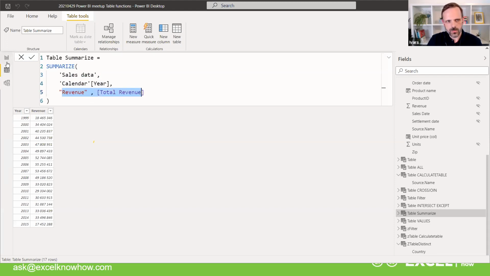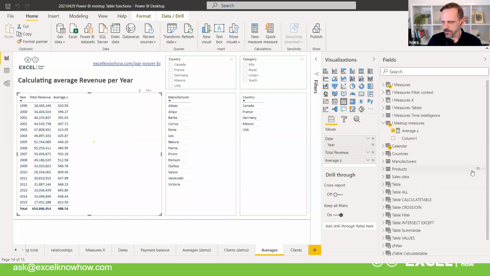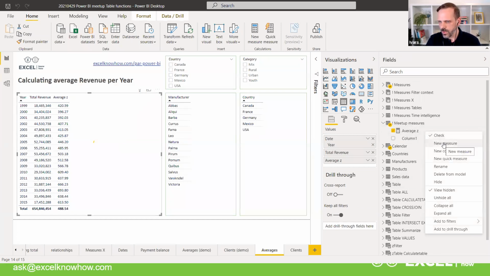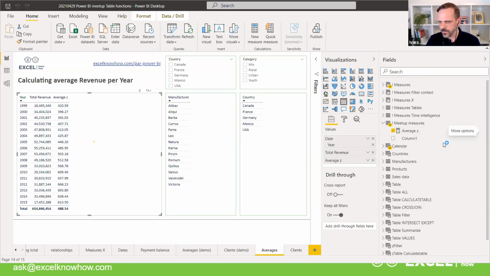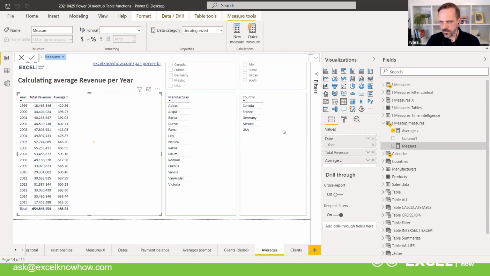If we go to visualization and do this average here, let's say it's a new measure. I say average static table.